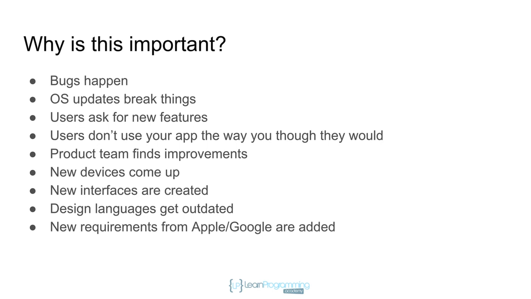Another reason why this is important is that the design languages get outdated and your application should remain beautiful to the eye. So you should quickly update if your application maybe doesn't look too good anymore. Another big reason why this is important is that new requirements from Apple and Google come out and you should solve them as fast as possible.